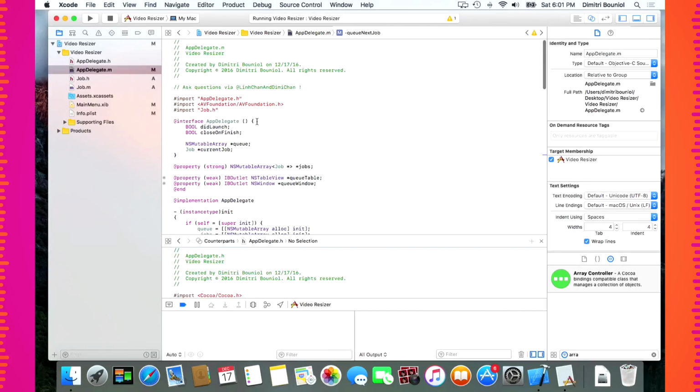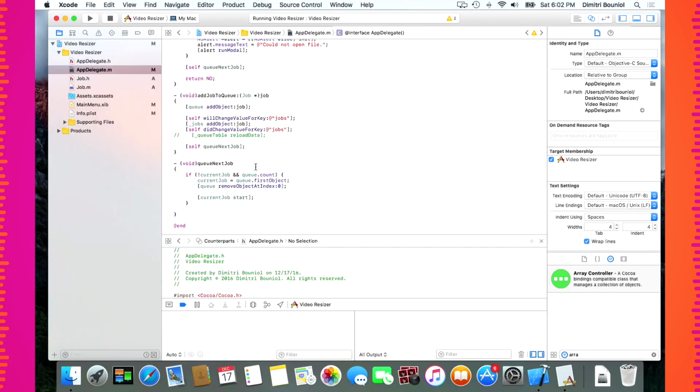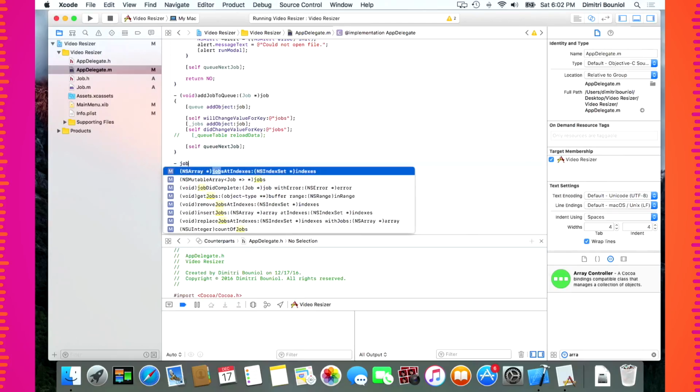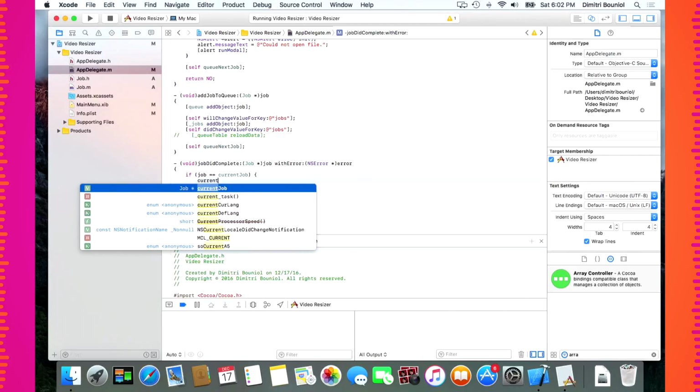So we'll first declare that we do conform to the job delegate protocol. So that way the job can see us and be happy with it. And then this will magically autocomplete for us and let us say that the job did complete. Job did complete. And we can go ahead and do something once it's complete. So we're not going to use the error just yet, even though we made one. But if you were to flesh this out into a user-facing app, the error is there for you to use. And you can also use it for debugging if you want to put a breakpoint here.